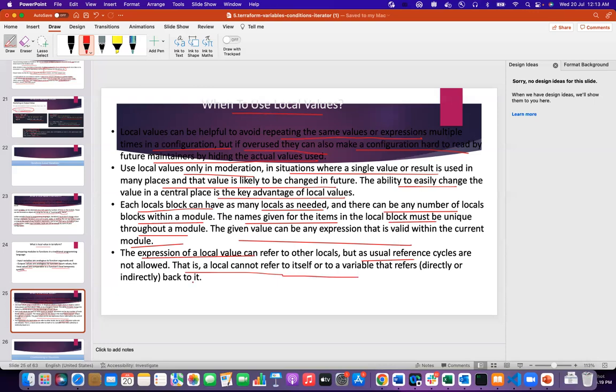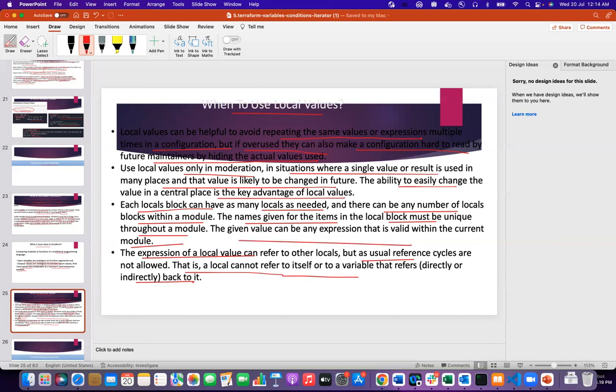So you have to be careful with the names and items you use inside the locals, because you can create as many locals as you want, but they all should be unique. You can give a value that is an expression, and it is valid for your current module only.